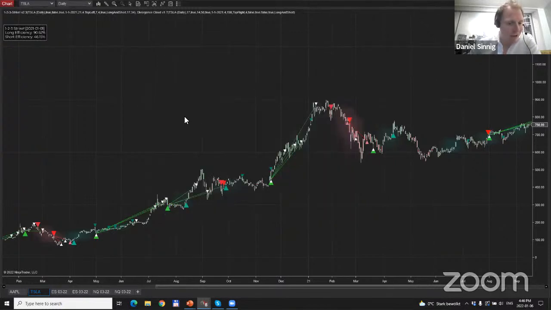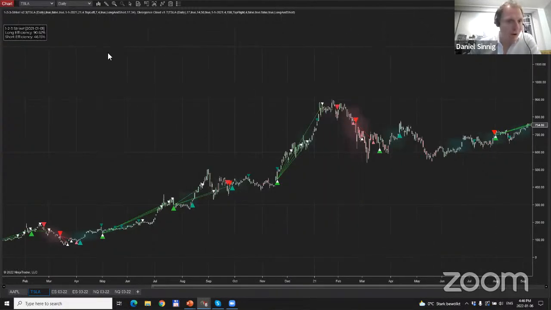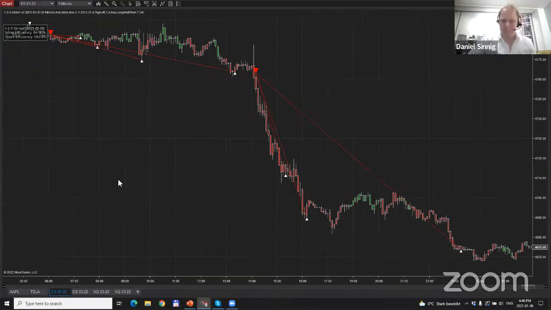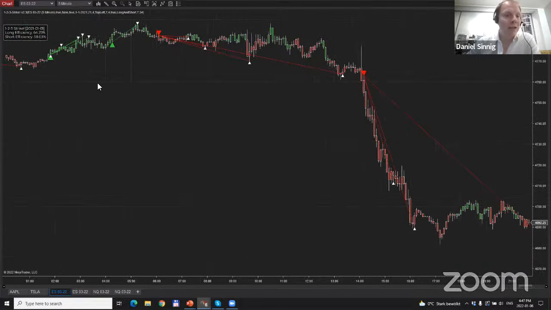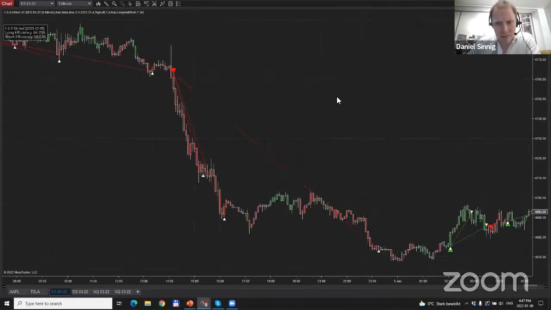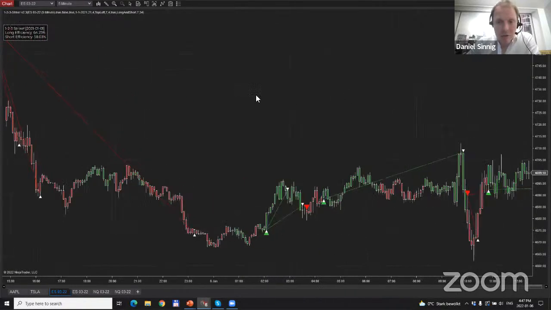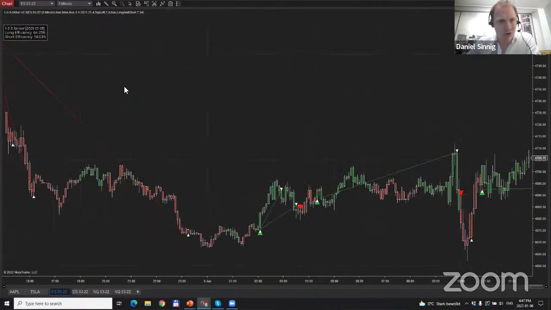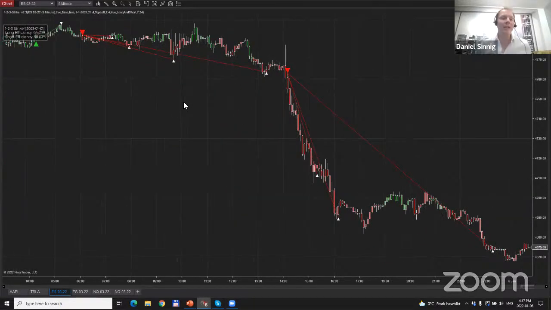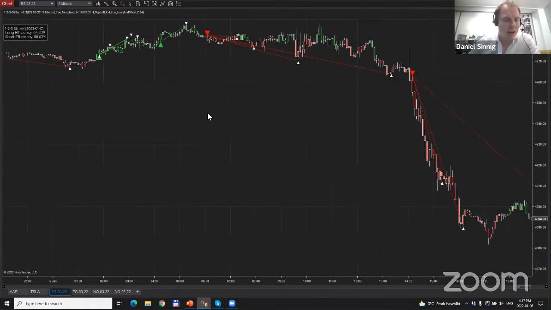Now, our indicators not only work on the daily time frame, but you can also use them on lower time frames. Just to prove this, I have applied here the 1, 2, 3 strike indicator to the S&P E-mini futures on a 5-minute time frame. And you can see here that it seems to pick up some nice moves as well. So there's really no restriction as to which time frame to use our indicators on or which asset class to use them on. They can be dialed in to any asset class or any time frame.